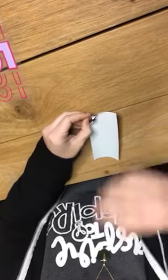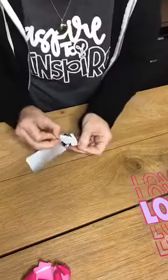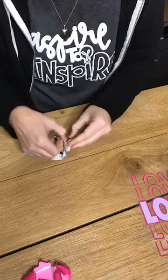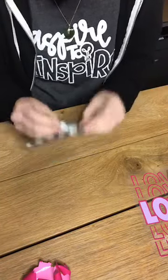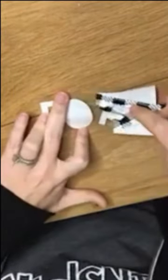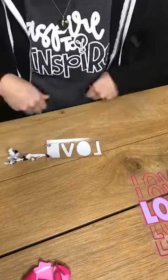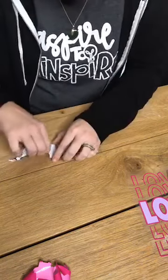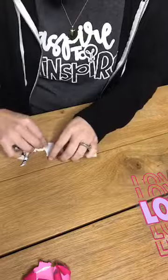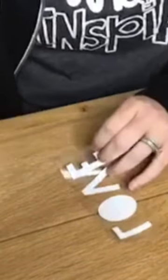I always like to line it up so that I have an idea of what it's going to look like and to make sure I didn't weed any of the spots. This is regular heat transfer vinyl and this one is pattern heat transfer vinyl. As far as the shirt stretching — if you're going to have a super stretchy shirt, like if somebody is going to be pulling it or it's going to be a snugger fit, you're going to want to use stretch rather than just the regular.